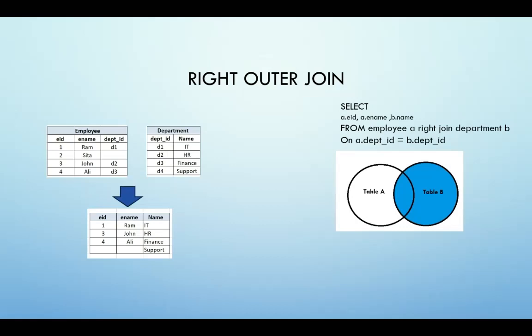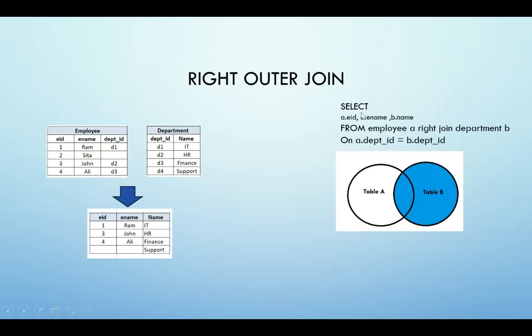So how do we represent this in a Venn diagram? The same fundamental rule we have followed in left outer join applies here also. From the table on the right side, which is your department table, you will be trying to retrieve all the information. That's the reason table B is represented in blue color, and for table A, the matching records information is retrieved, and the records that do not have any matching record are not presented. So how do you create a right outer join?